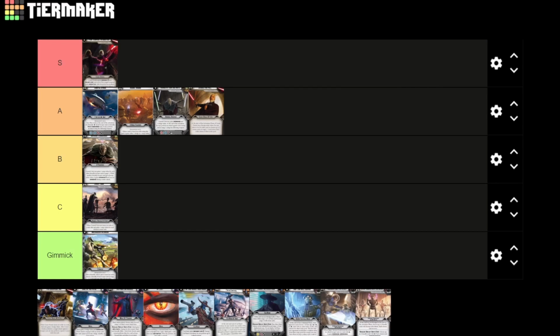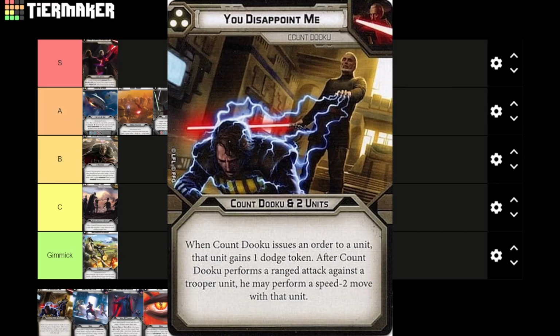Last but not least is You Disappoint Me. His 3-pip issues an order to himself and 2 units. When Count Dooku issues an order to a unit, that unit gains 1 dodge token. After Count Dooku performs a ranged attack against a trooper unit, he may perform a speed 2 move with it. So first of all, it's a 3-pip that gives him a dodge, plus 2 other units dodge. And as I said, dodges in CIS are very, very good.